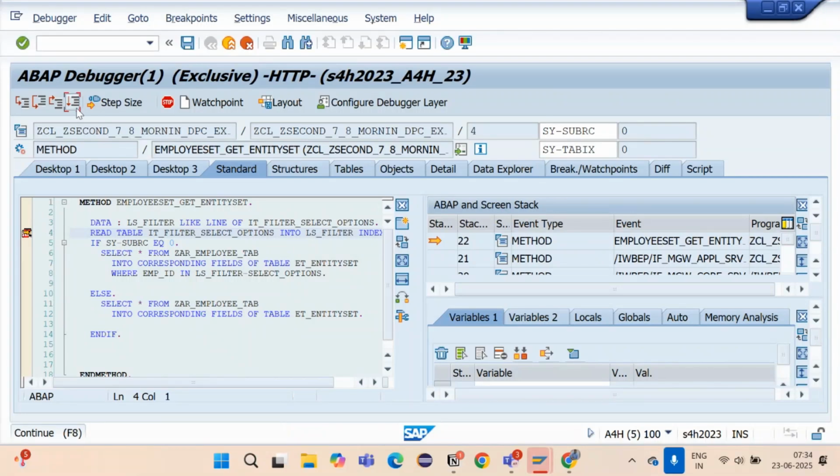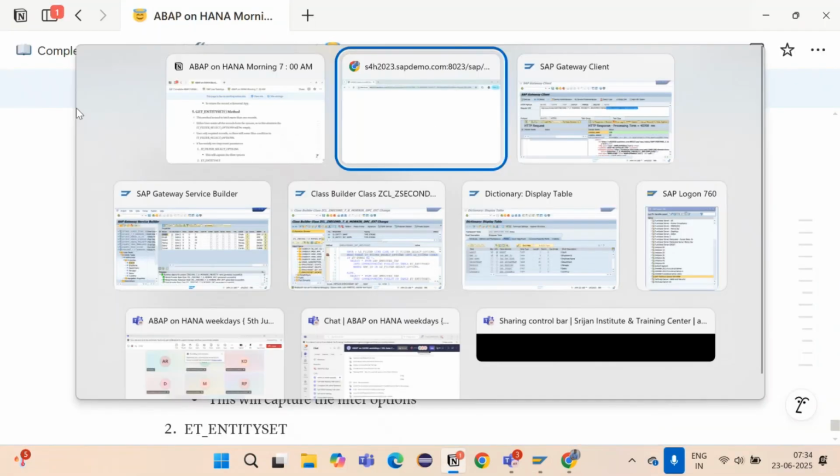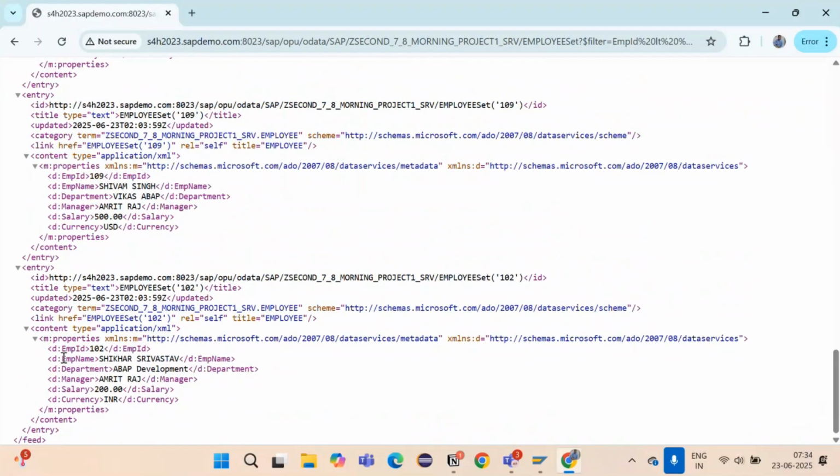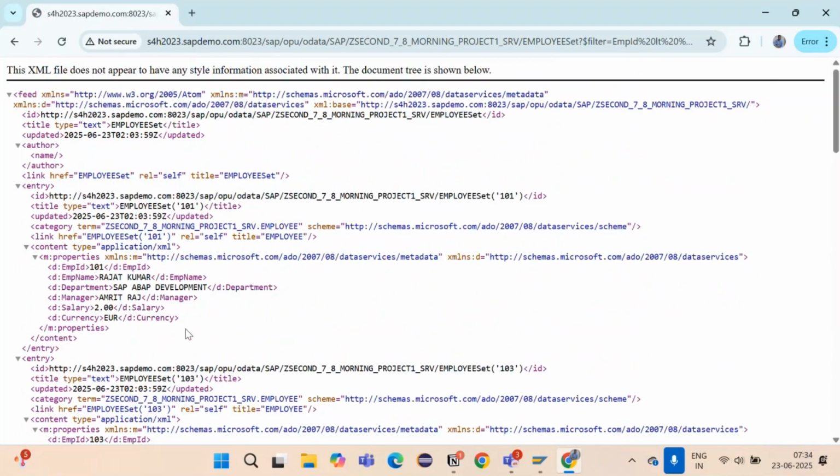We go for continue. That is your XML format output. So two formats are mainly supported here, either XML or JSON. Based on the requirement, you can implement them. Shall we move on to the next thing?